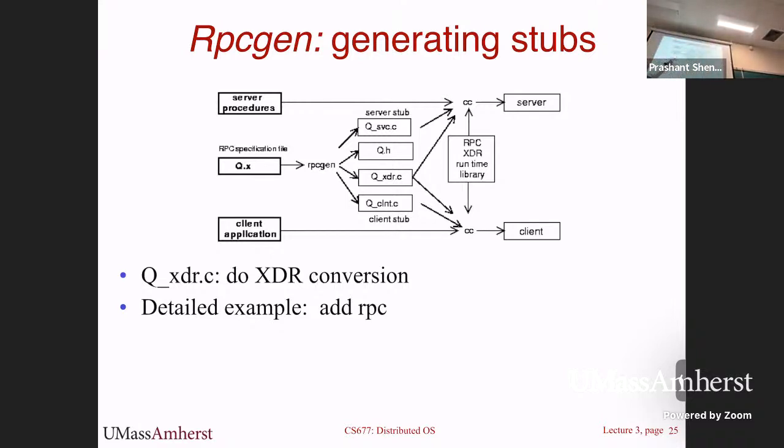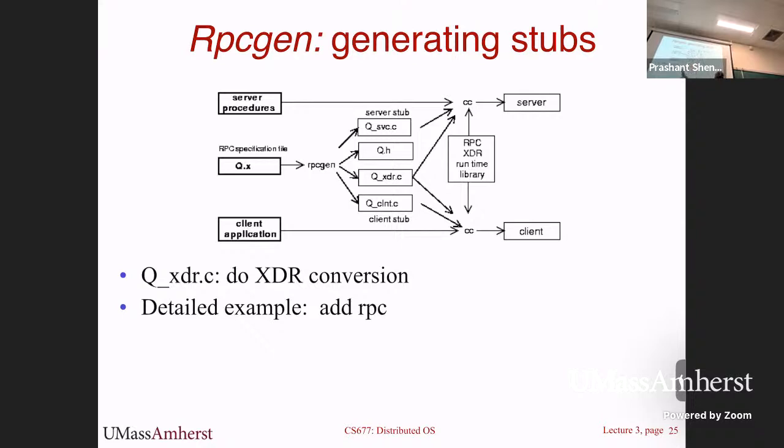And then what you have is a special compiler in the RPC world. This is called RPC Gen. You just run the .x file through RPC Gen, and it generates a bunch of code for you. That is essentially all your stub code. And then you are going to take your application and the stub code, compile them together, and you get a client binary. So that's the code the programmer writes. This is the code that's auto-generated.